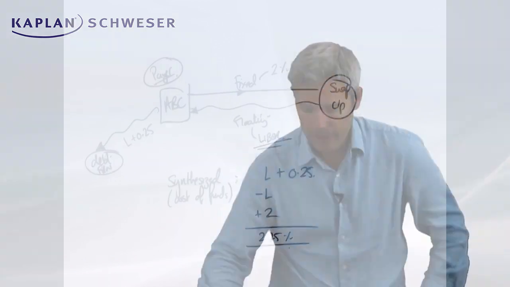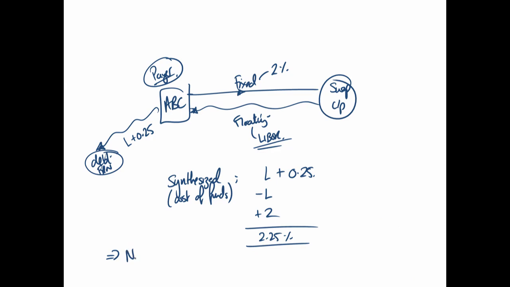And by the way, we can work out what that means our net payment is going to be each period when we consider the bond and the swap. This means our net payment out when we consider all cash flows is going to be the size of the borrowing, which you might remember is 30 million here, multiplied by the 2.25% net cost of funds, considering all the positions together.